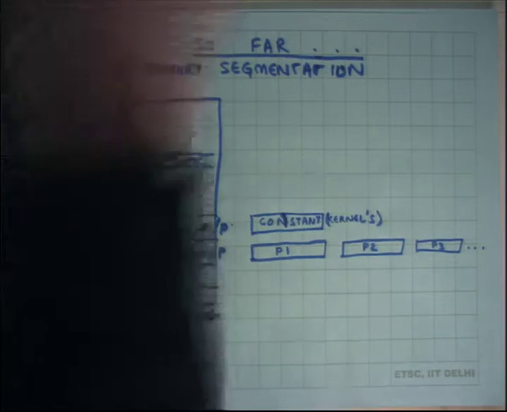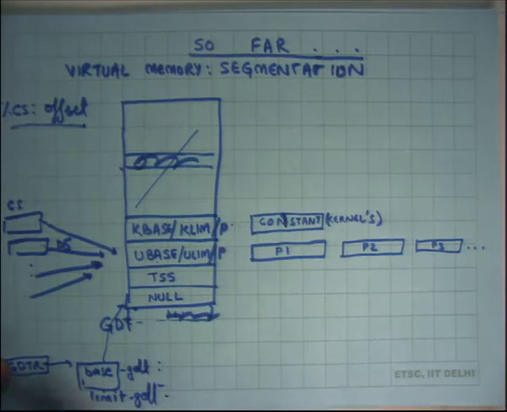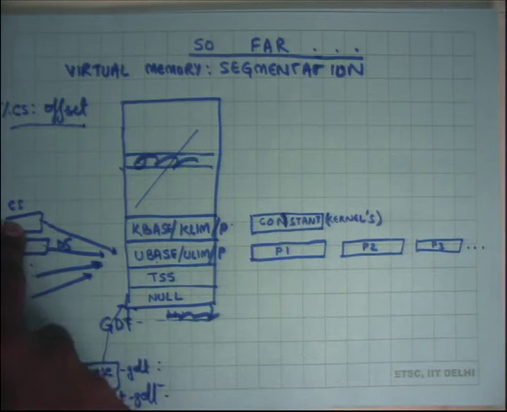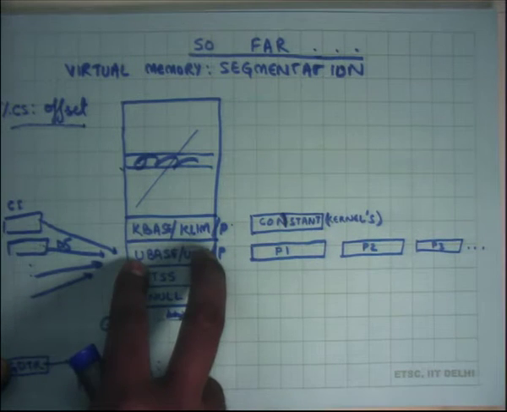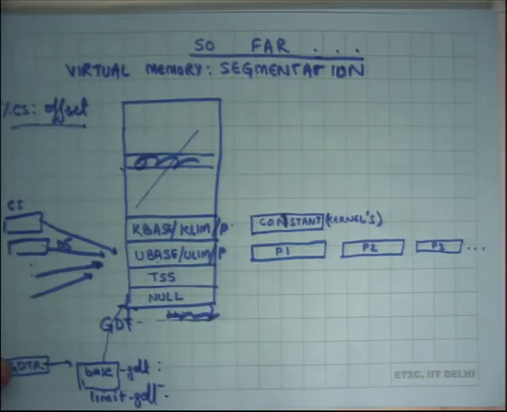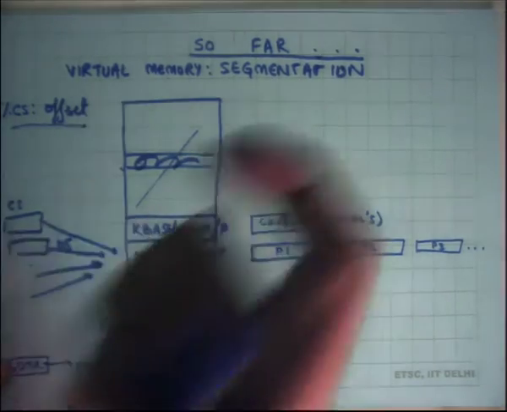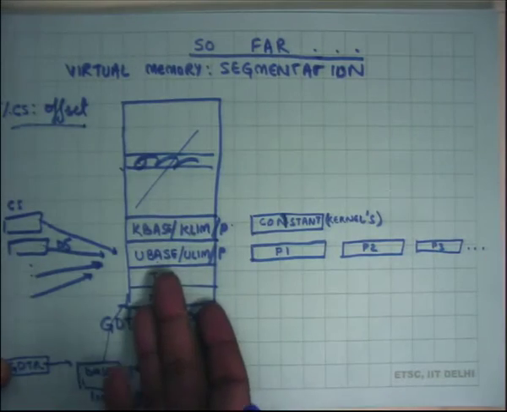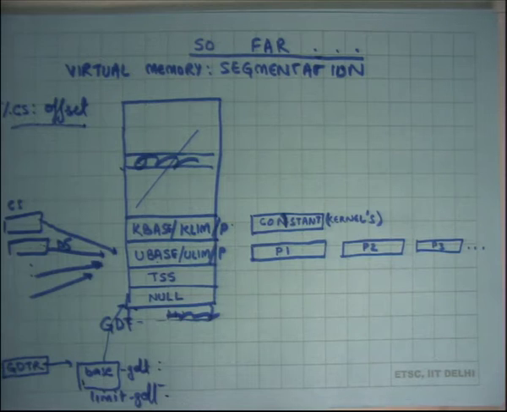So you actually go to memory to get the base, right? Then you add it to CS, then you get a descriptor, then you get the base from the descriptor. Once again, you make a memory access to get the base from the descriptor because the descriptor is stored in memory. And now you add the offset to the base and compare the offset to the limit, and now you do your final memory access, which is base plus offset.